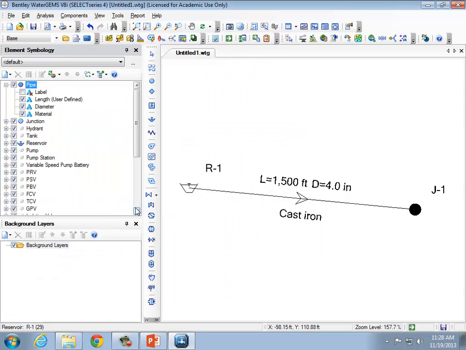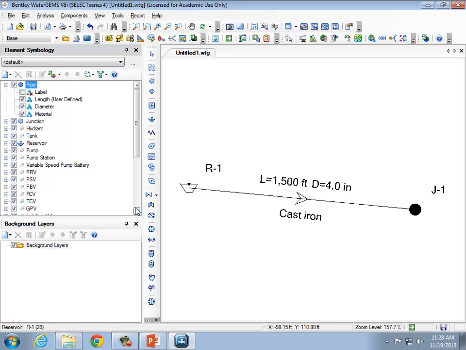All right. So why don't you annotate 4 additional things. Add a reservoir elevation annotation, add the junction pressure, flow rate, and elevation.